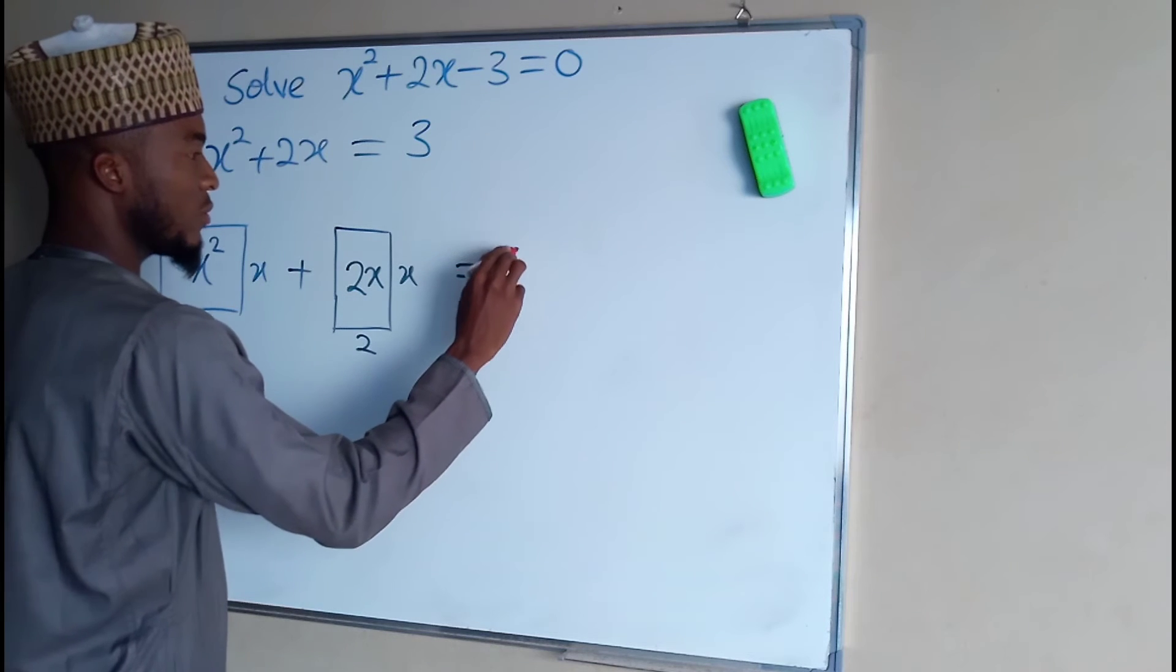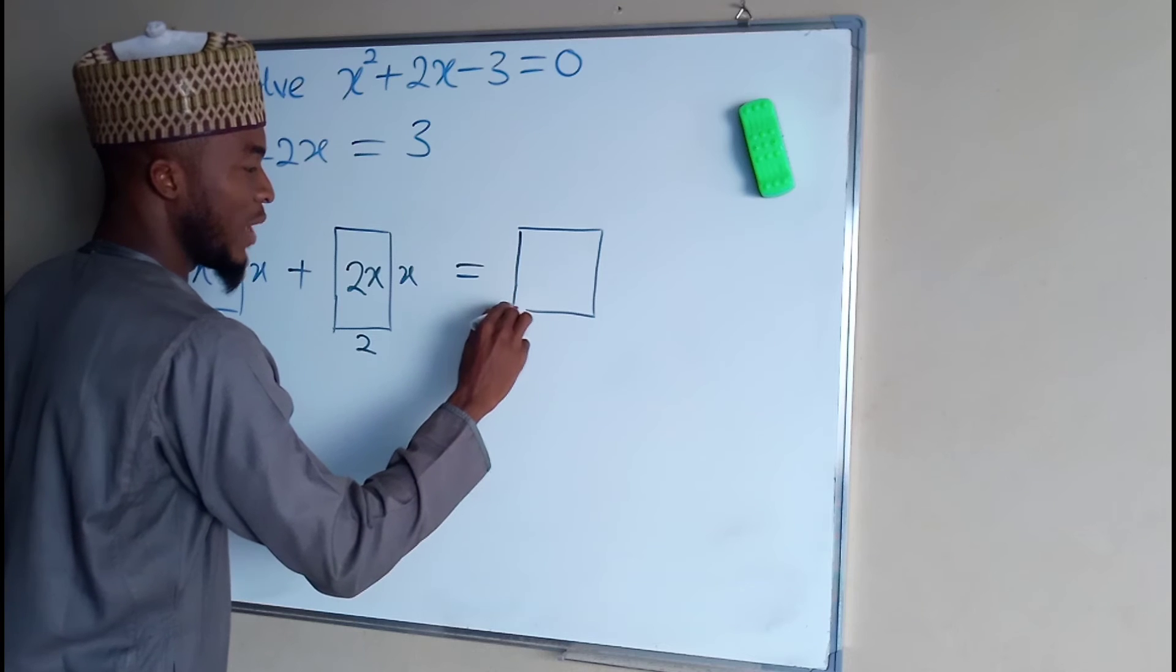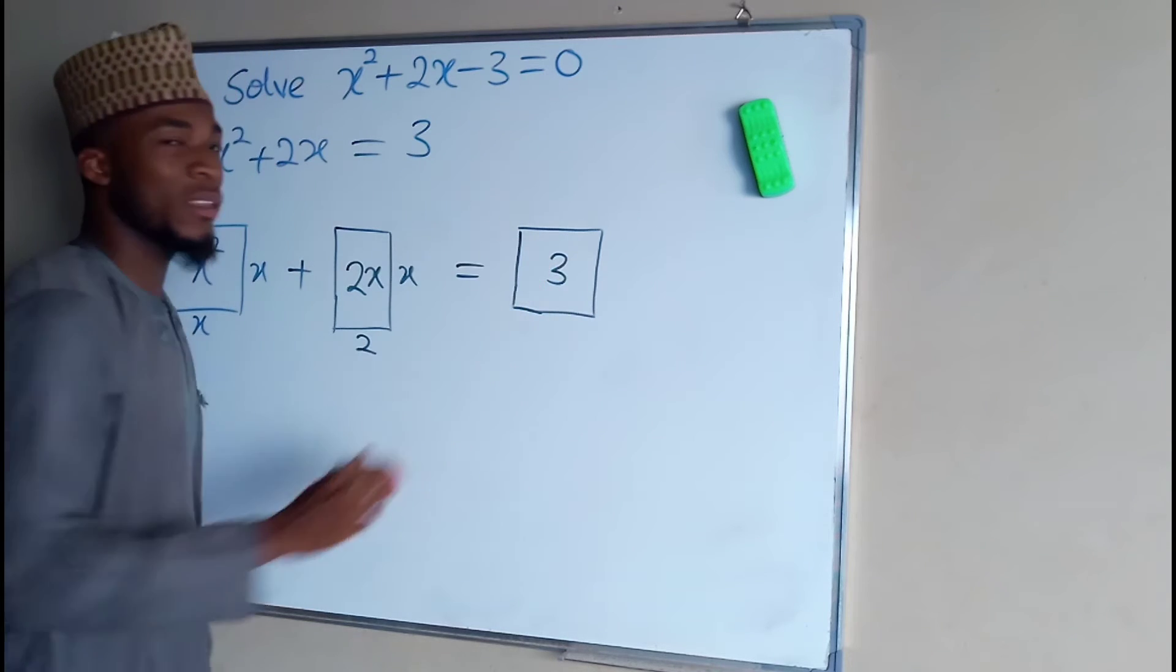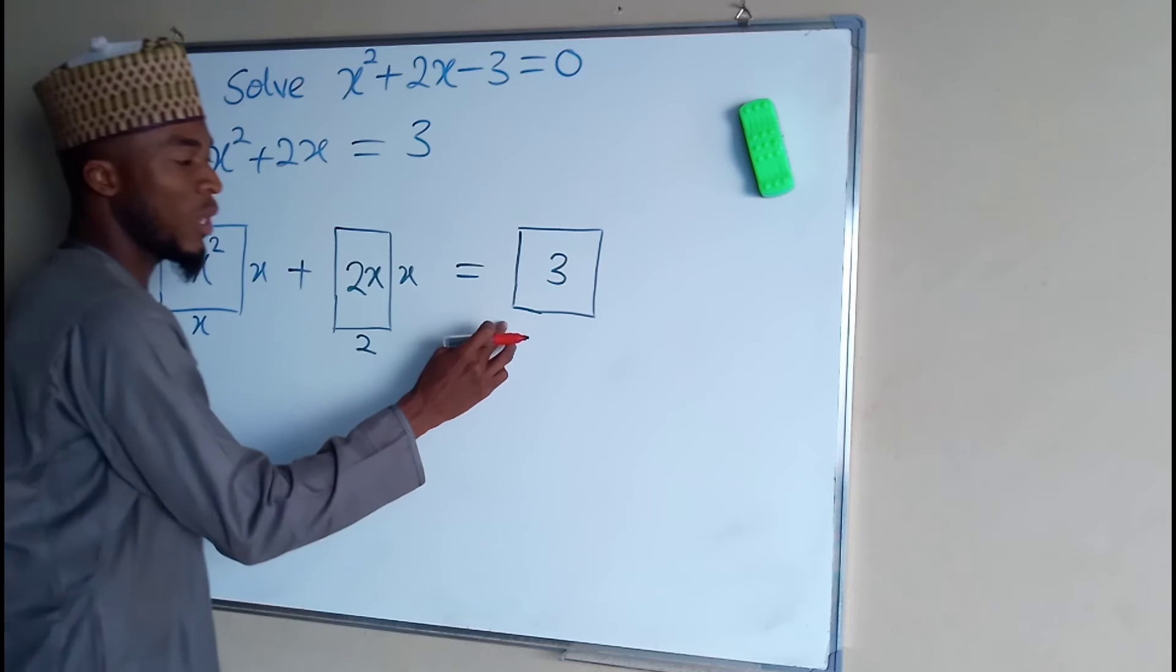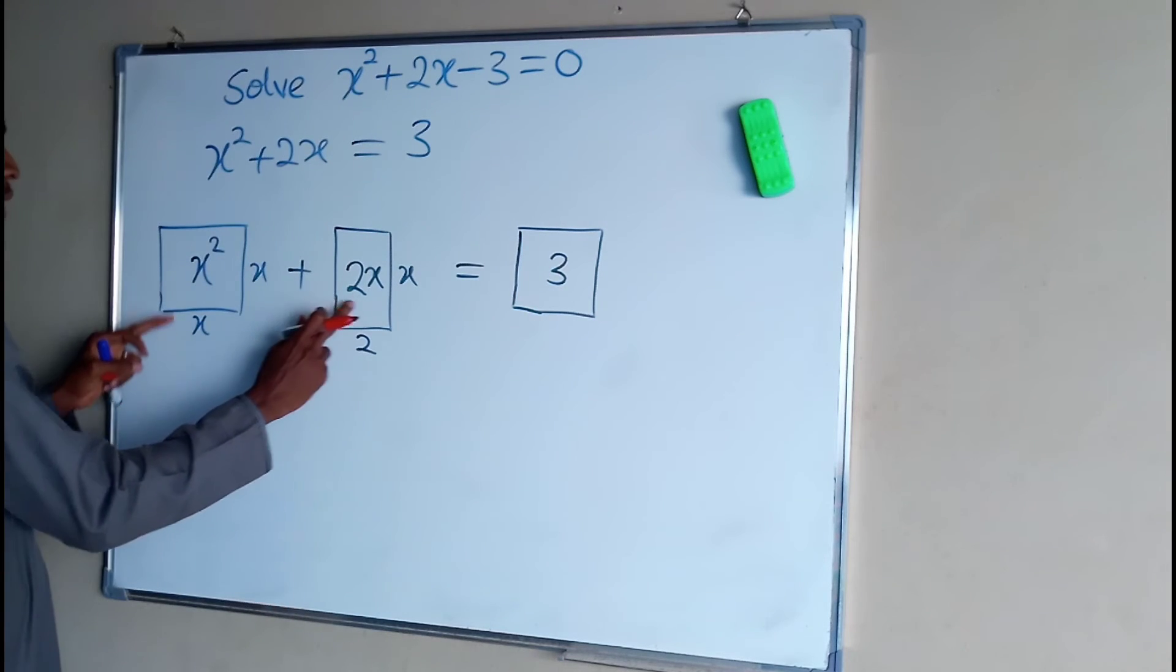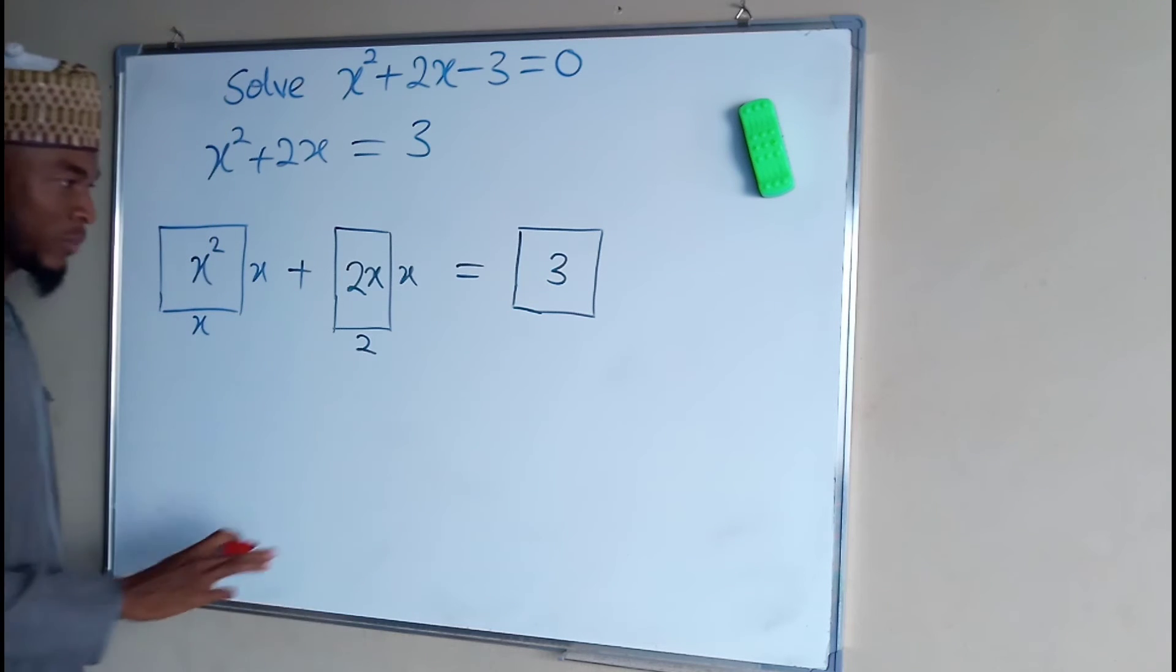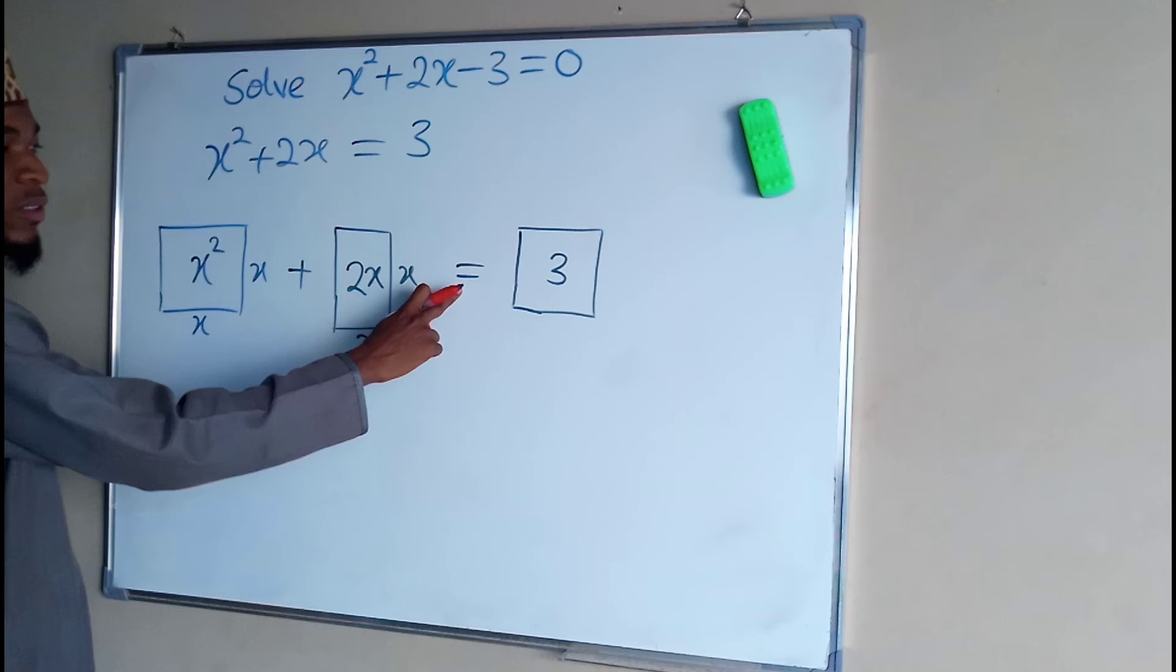This equals another plot of land, which I believe is my own, that has an area of 3 units. But we don't know the length of this plot of land. If you combine this land and this land, it will be equivalent to this land, which is mine. Because this is what equality says.